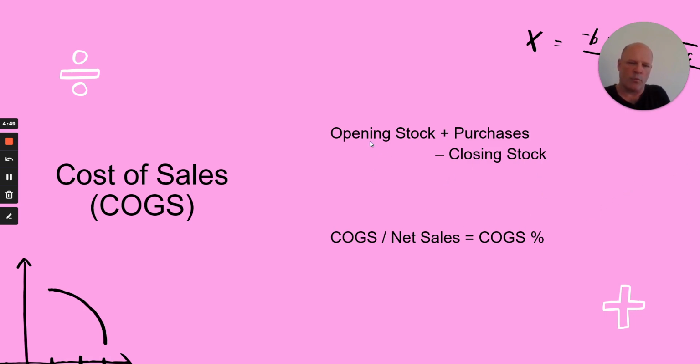Some accountants will actually record this as opening stock minus closing stock, and they'll call it stock movement, and they'll have one figure, stock movement, in there plus the purchases, right? But that's the actual formula: opening stock plus purchases minus closing stock. If you don't want to have a value of the stock, or you just don't do it, or your stock taker only comes every 3 months, and you want to know what your cost of sales figure is and what your GP therefore is, the only way to do it is to take it over a longer period of time.